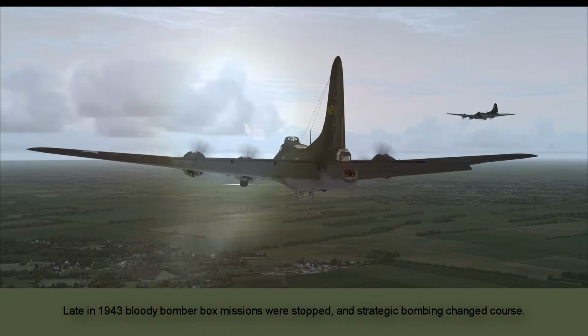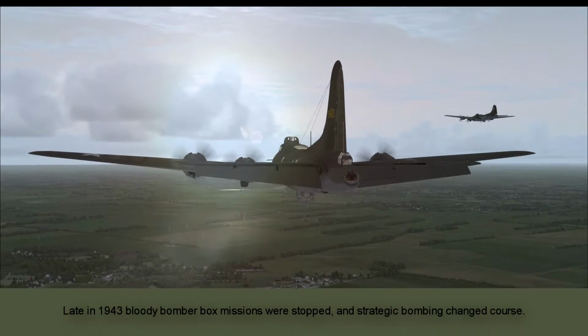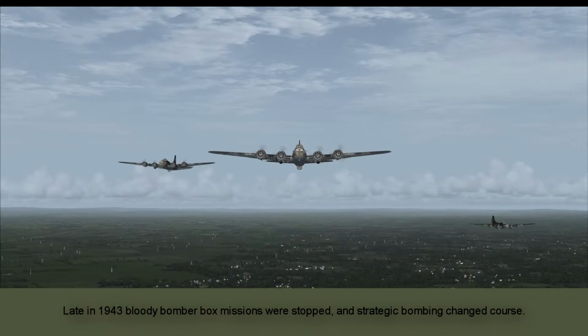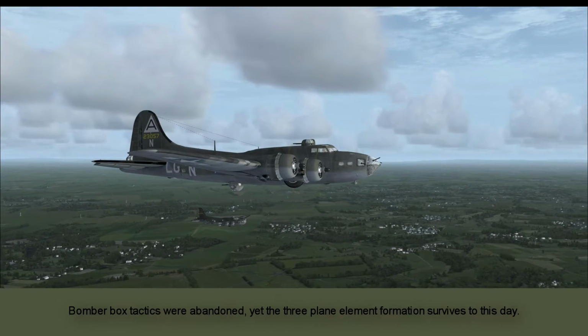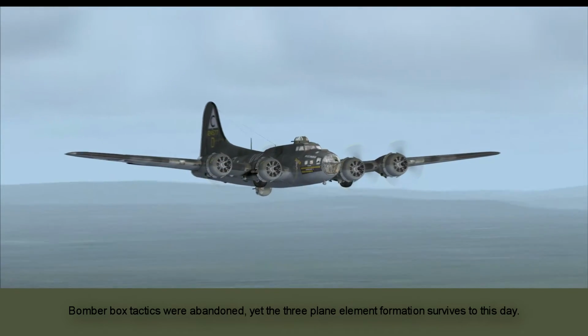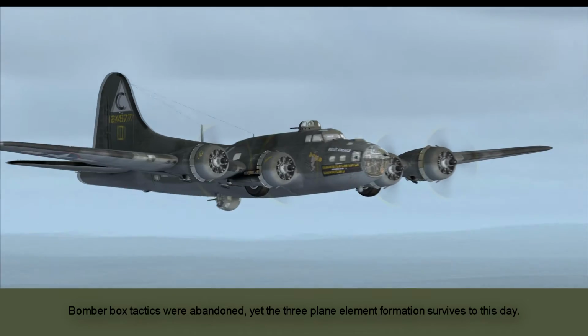Late in 1943, bloody bomber box missions were stopped and strategic bombing changed course. Bomber box tactics were abandoned, yet the three-plane element formation survives to this day.